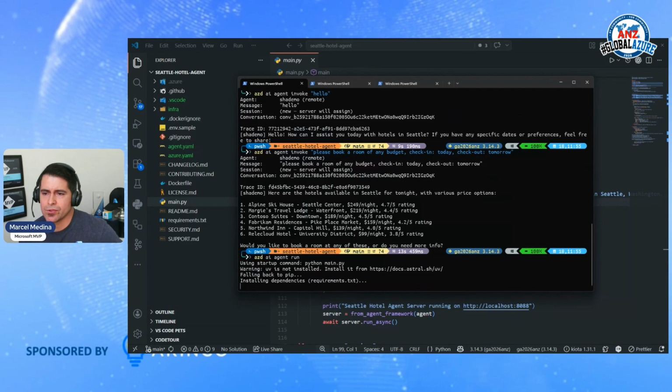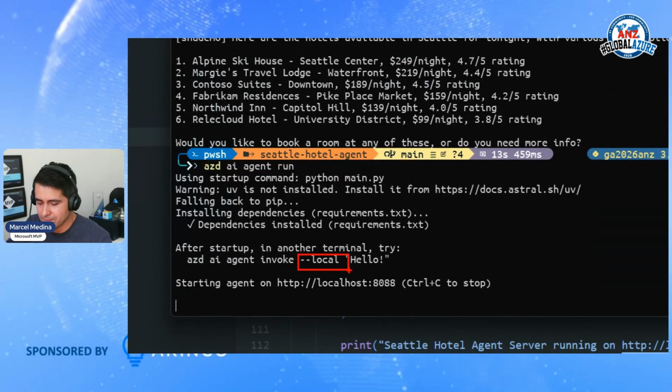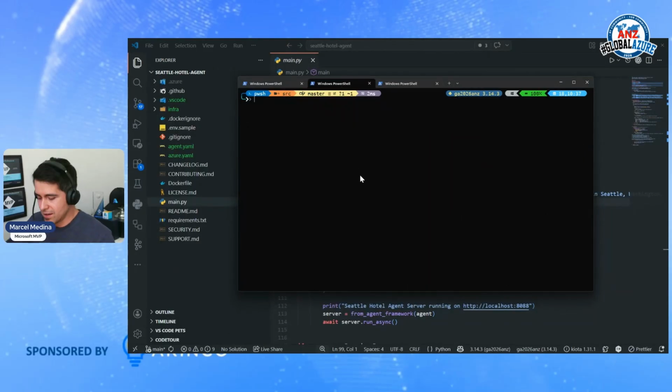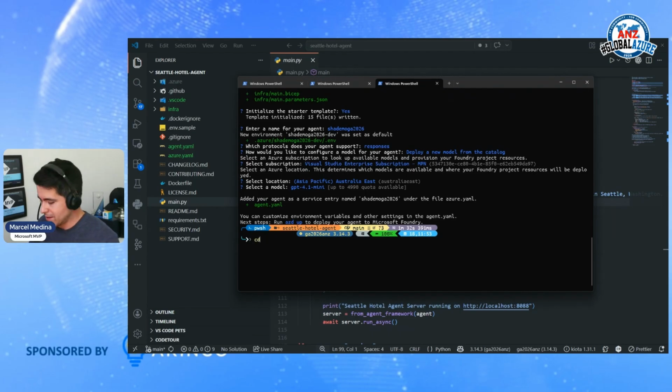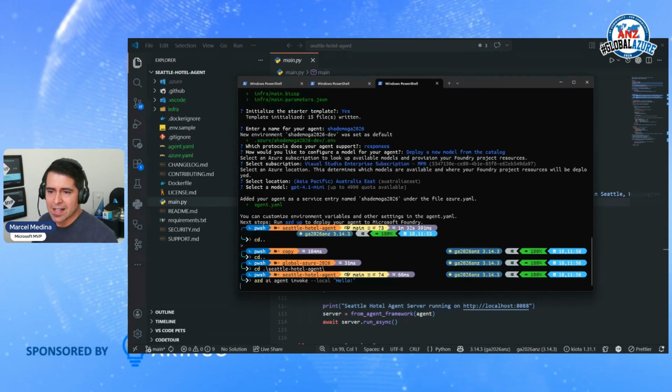So this should get us going. That's working on my localhost here. Anyways, what I'm going to do is copy this. You can see that there is a local thing in here. And I can simply, well, I think I'm going to use this one in here. City, Seattle. Cool. So I can do that.